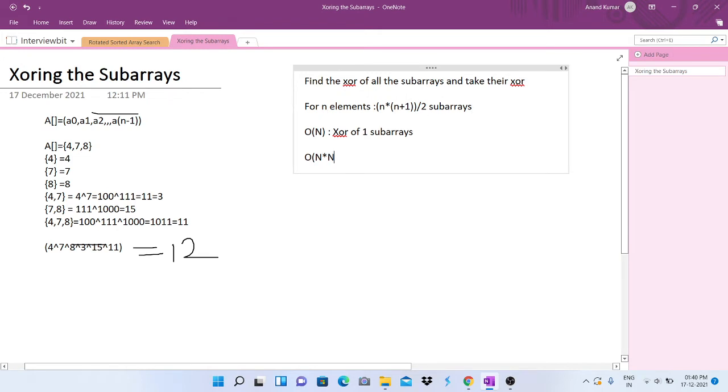So doing it naively will require a time complexity of order of n cube. Right?